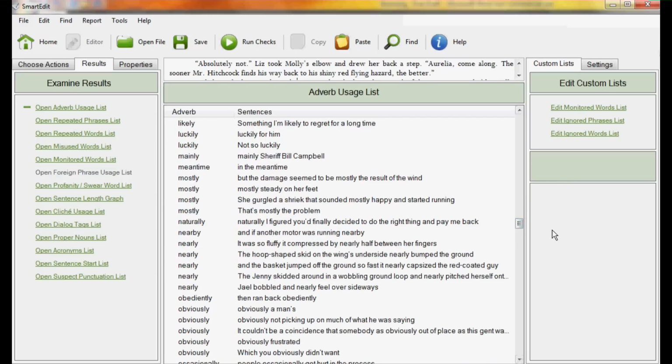Then I go over to Word and run a universal find search, and replace every one of those words with its all caps alternative. So I retype likely all in caps, so that when I'm going through and editing the document, seeing that word all in caps is going to force me to stop and reevaluate whether that word is really necessary.